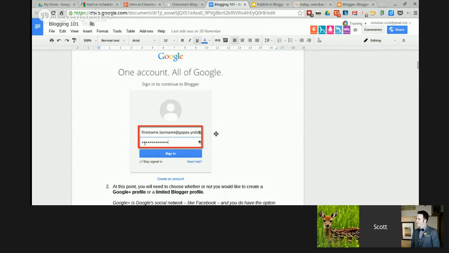One of the things for WiredUSB teachers to know is that Blogger is one of those red tools. It is not included in the ministry agreement for Google Apps for Education. Okay, it's not a part of Google Apps for Education. Yes, you can use your Google Apps for Education account to use it, but if you're thinking about having your students blog, they all need to have signed parent consent to use a tool like Blogger. Amazing tool to use. I recommend student blogging highly. Not going to talk about it today, but if you are thinking in that direction, make sure you're thinking about getting parent consent to use the tool as well.